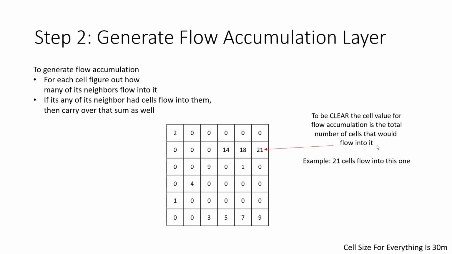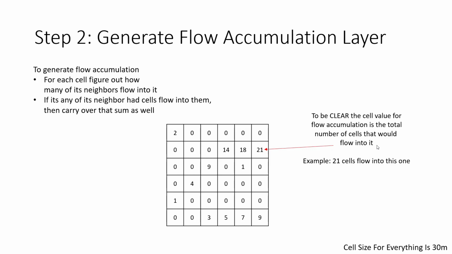Just to be absolutely clear about what we've actually done and what the values of the flow accumulation layer mean. The value of a flow accumulation layer for any given cell is a count of the number of cells that will eventually flow into it. Right? And that's the reason why we were carrying over the neighbors' flow accumulations. Because we said, okay, not only are my 5 neighbors going to flow into me, but also all of the things that were already flowing into my neighbors are also going to flow into me. So we cared not only about our direct neighbors, but also everything that was flowing into them.